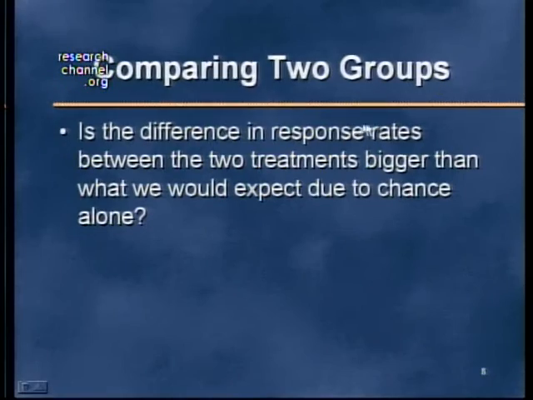What would you conclude regarding any of these? Regarding response rates in the two treatments? A seems to be better in terms of response rate than B. So in this statistical comparison that we're interested in making, we're looking at the question, is the difference in the response rate that we observed bigger or larger than what we would expect due to chance alone if there was truly no difference between the two treatments?